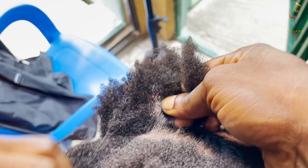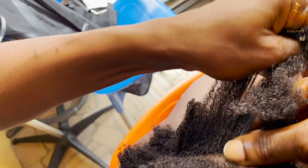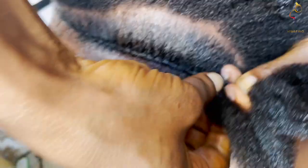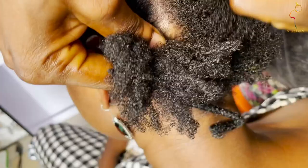I've gone to another angle now so you can see clearly. This is what it looks like from the other angle. Can you see? I hope you can see. I try different angles so that if anybody comes to meet me and says, oh, we didn't see it here, you will see it from the other angle. This is us trying to portion out another braid.